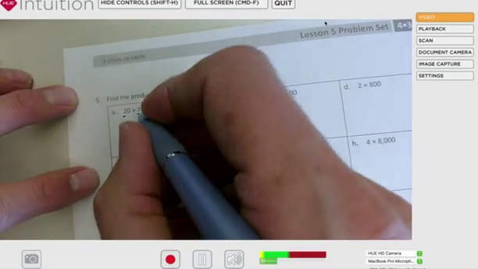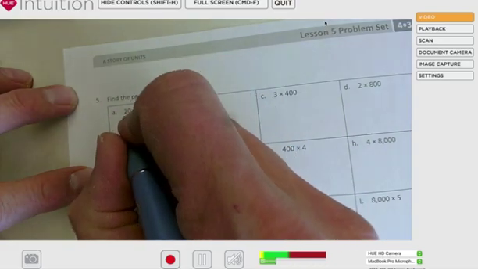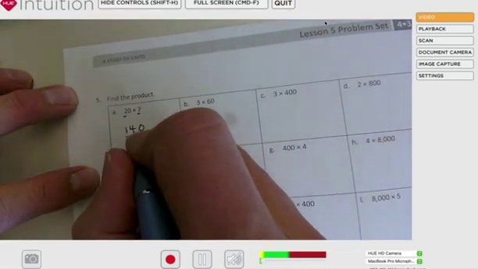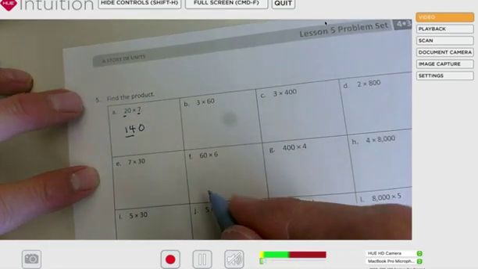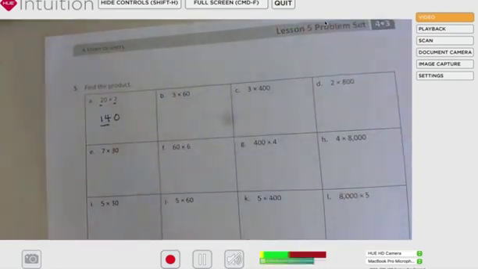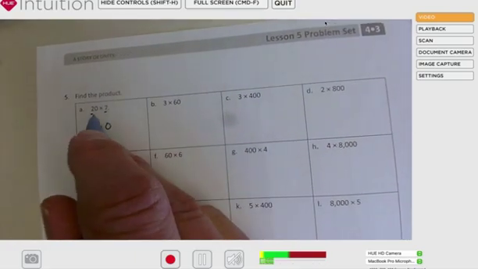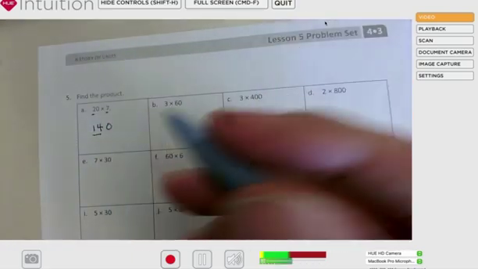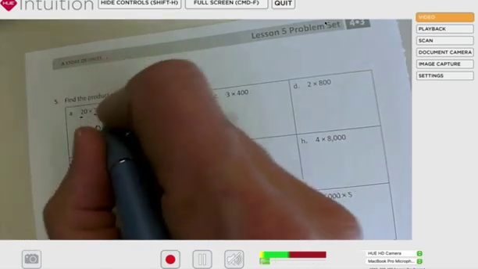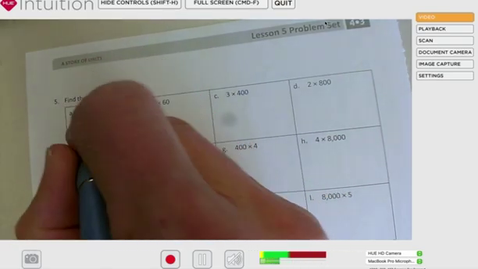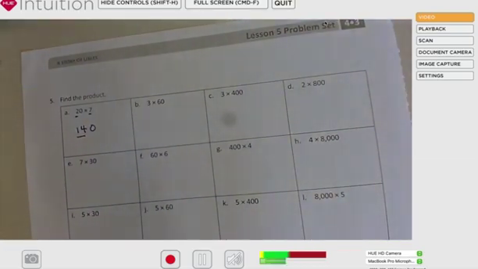And what we're going to do is 2 times 7 is 14, and we're going to add 1 zero to it. Okay? 2 times 7 is 14, only 1 zero. So we get the idea, right? Technically, if I wanted to be a fancy guy about it for something like this, I would probably say 2 tens times 7 equals 14 tens, which is 140, right? So it'll be like 2 tens times 7, 14 tens, if I want to be fancy about it, which maybe I do want to be.